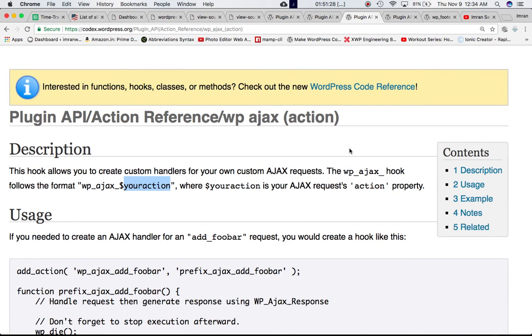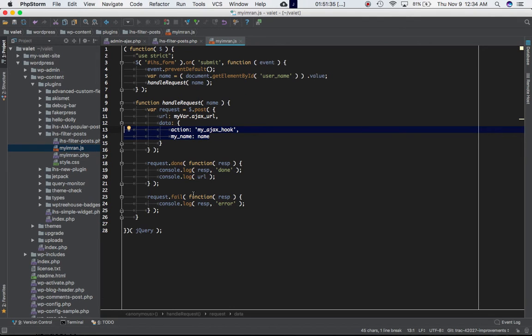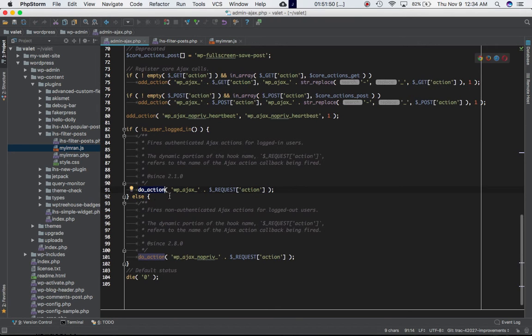The job of these two hooks is to allow you to create custom handlers for your own custom Ajax request. Whenever this request is made, when is it made? It is made when the user clicks on the submit button, because that's when we're calling this function. When this is made, this my Ajax hook value of the action gets available to the do_action, and this hook gets completed.